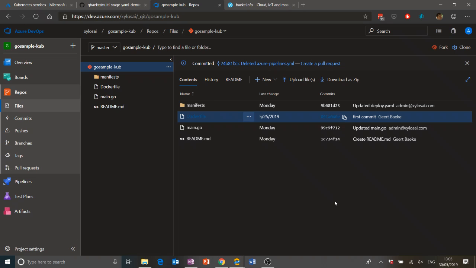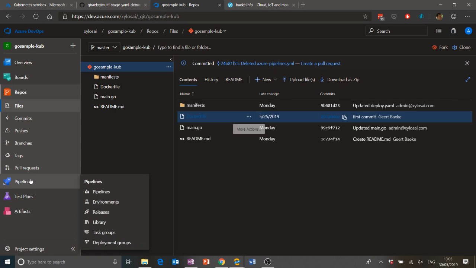So now we have basically a basic repository. There is nothing known about a pipeline that needs to be built. We just have the main.go file, and we have this Dockerfile here. Now let's take a look at how we can deploy this application by building a pipeline.